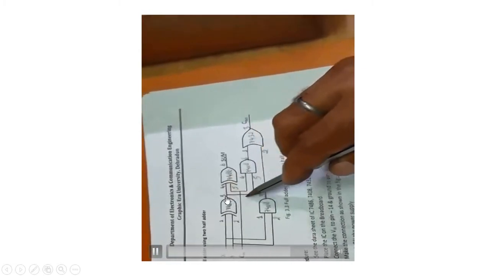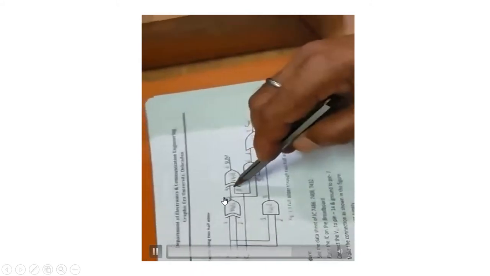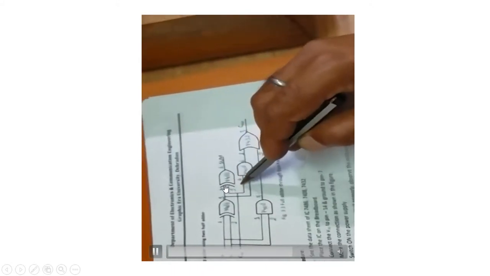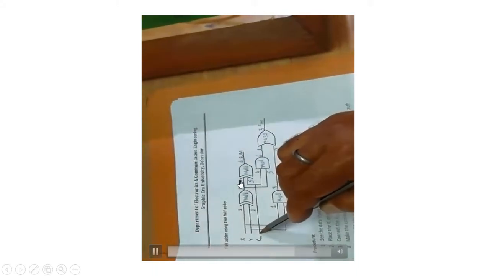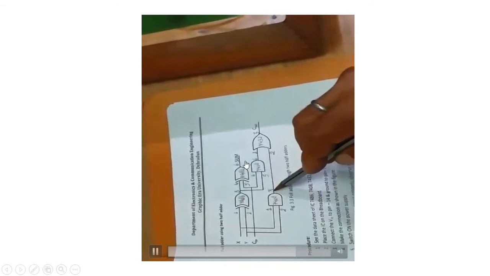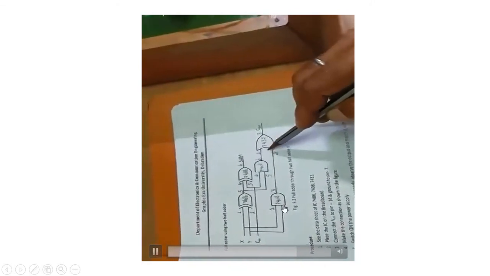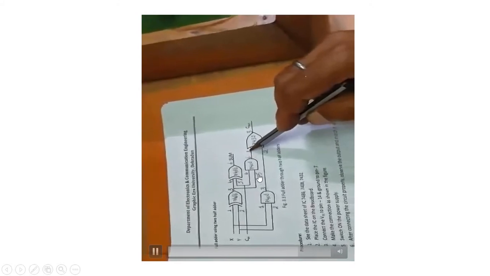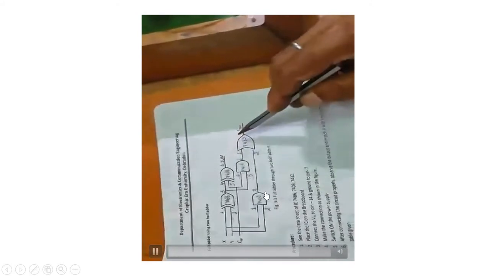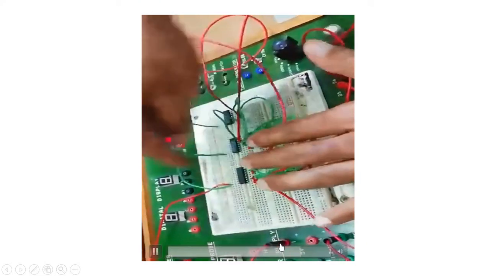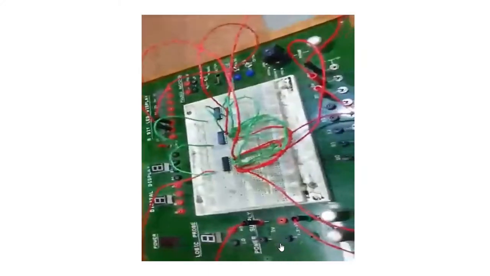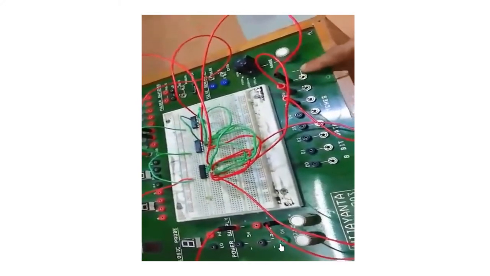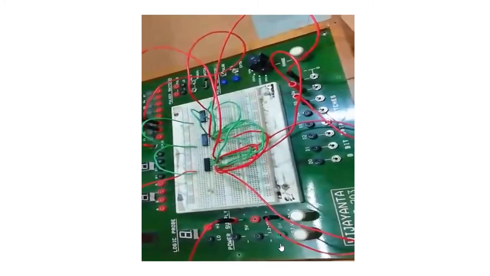Then the output at pin 3 of this XOR gate you are giving as input to the next XOR gate, which is pins 4 and 5, and finally at pin 6 you are getting the output. Now for OR you are using 2 AND gates, so at 1 and 2 you are getting output at 3, and 4 and 5 you are getting output at 6. So this way you have to make all the connections, and 3 inputs you are giving.